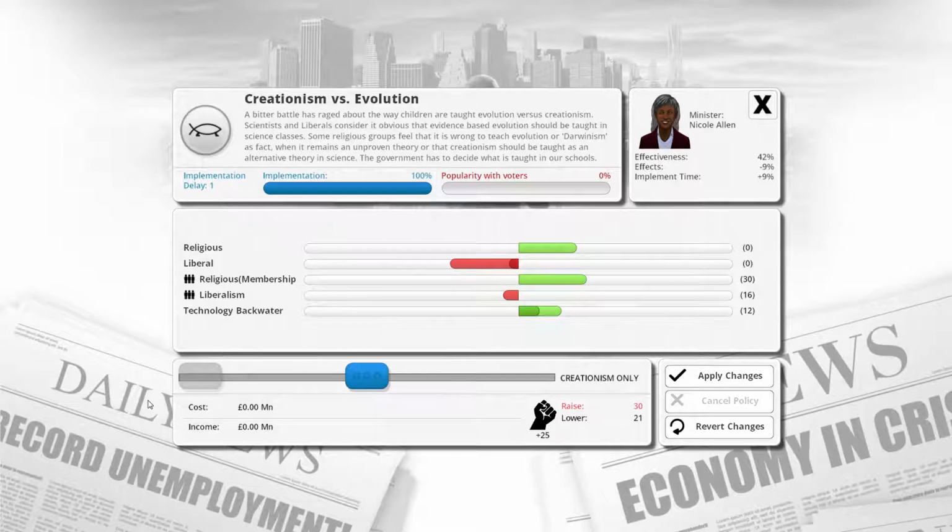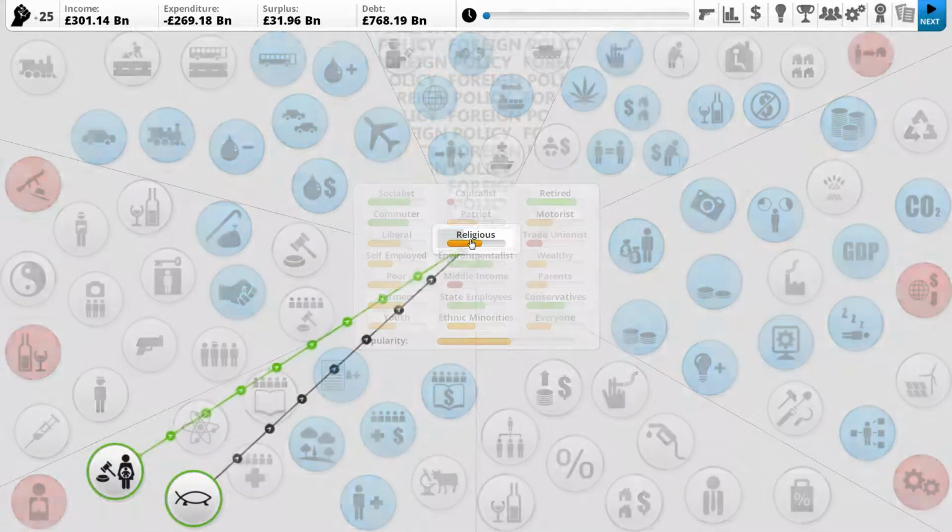I've not yet been able to pull it off with creationism in a game. I've tried it in the US and I was assassinated by liberals. I tried it in France and I was assassinated by liberals. But when you go for evolution only, it will actually in the long run be very, very good for some reason. Religious people will very much hate you, but the long-term effect on the religious membership is huge. Over time, you can actually become a completely secular nation.